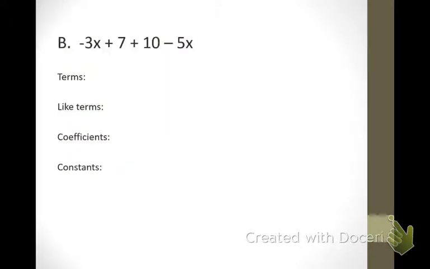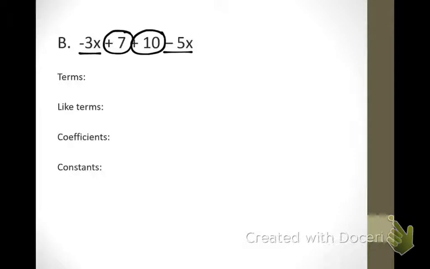Let's do another example that's similar to this. Every time we have something like this, we're going to underline and circle the like terms. So let's always start with underlining the very first one, -3x. Jalen, is there anything else that's in the x family that is a like term with -3x? Not just 5x, but -5x. All right, now there are some constants there. Angeline, what are my constants? Excellent. +7 and +10.